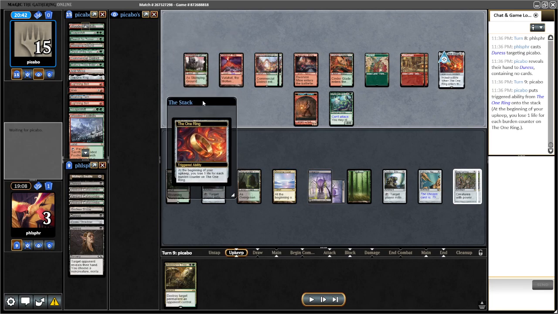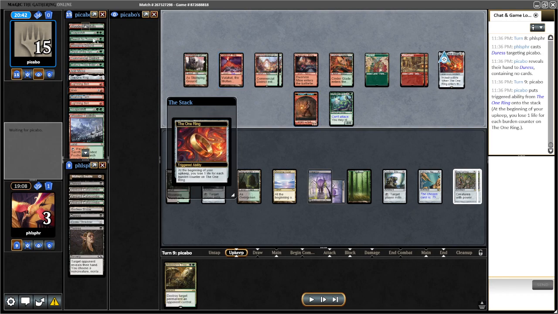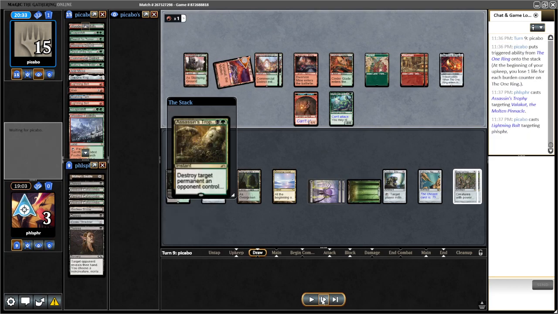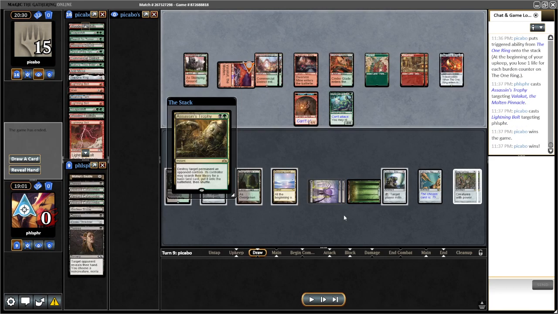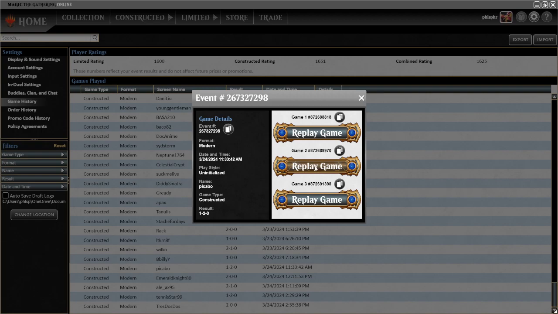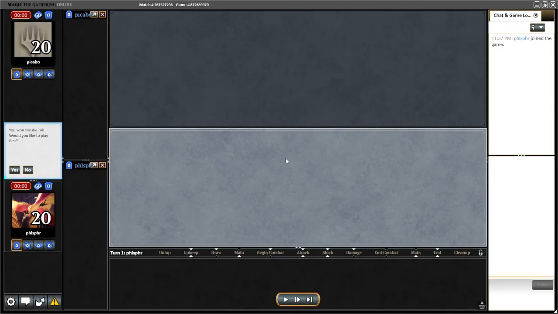So I wait until their draw step, and I'm going to get the Valakut. And I'm just kind of hoping they don't draw a Valakut or a bunch of other things. Oops. And so I Trophy the Valakut, and they drew a Bolt, so I lose. And DGO will catch up at some point, I guess. Here we go. Okay.